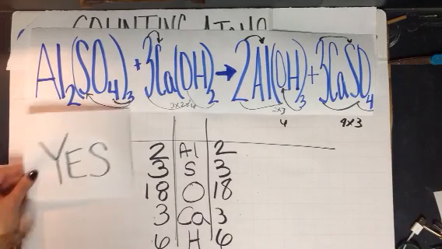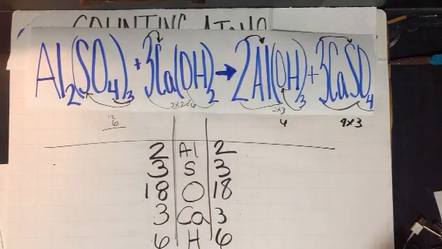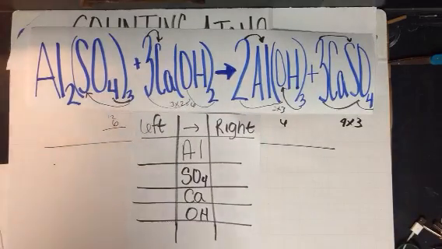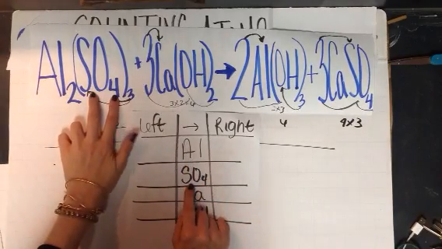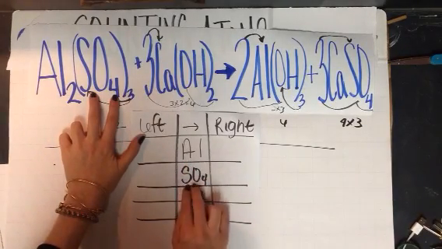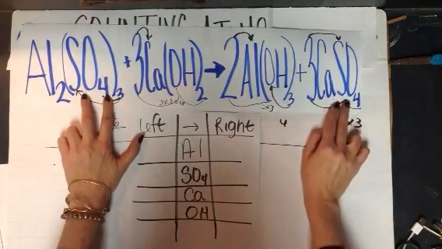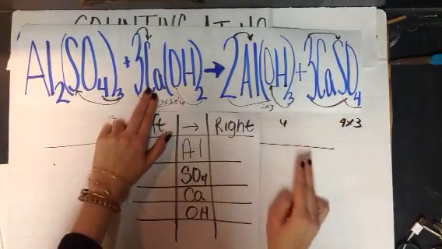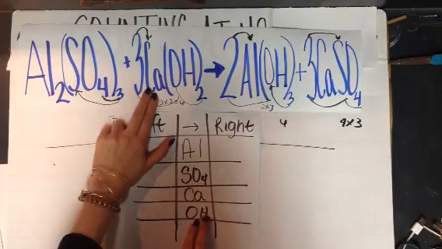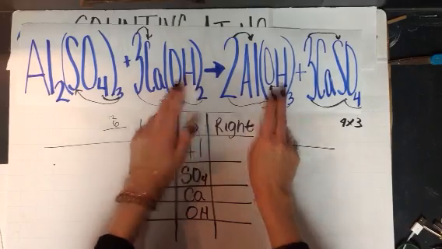Now, there was a slightly easier way to do this. So let me show you. I could have made an inventory chart that looks like this. It has aluminum, but then it has this sulfate group. And the reason why I could chunk this together as a group is because I see another one here that matches it exactly. If I see an exact match, then I can balance the matches. I see a calcium, calcium. Now here's another group. I see a hydroxide, and I see an exact match hydroxide on the side.